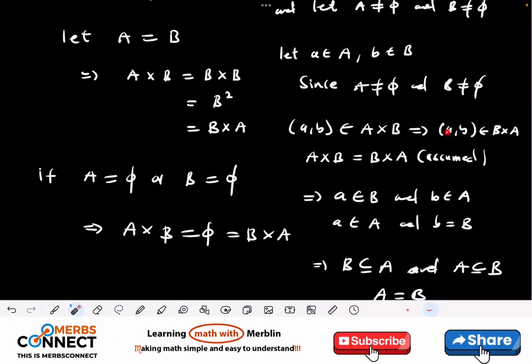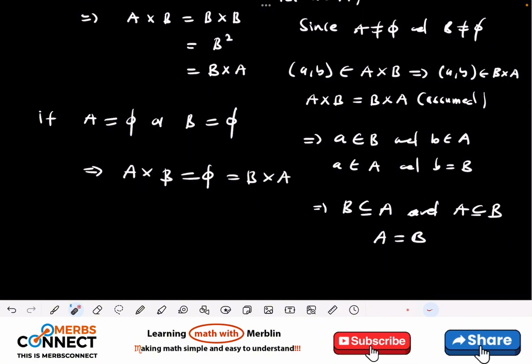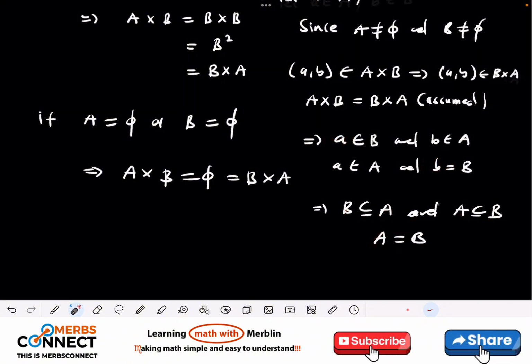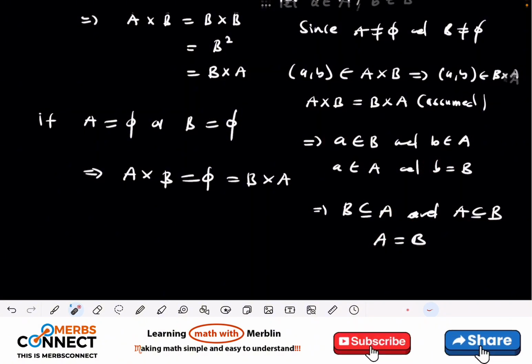Then we distribute them. a goes to B, b goes to A, which is here. a goes to A, small b goes to big B, which is also here. And based on that, we can see that A is having elements of A and B, and B is having elements of A and B. So a is in A, b is in A, and a is in B. Therefore, A is the same as B.